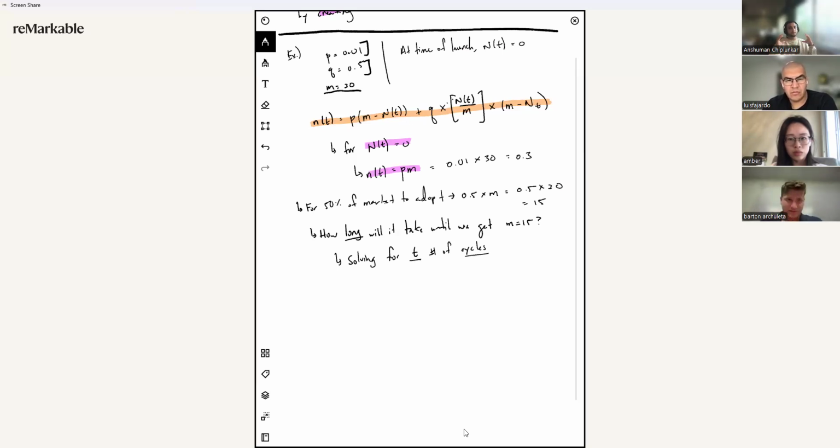But if the Bass model holds true, we can expect that eventually we're going to get an increase in these innovators purchasing it, but afterwards it's going to be the imitators that are mostly responsible for all the purchases, right? And it's really easy to see that right here, because if you're comparing P and Q on this part, Q is 0.5. That's almost like saying at some point in time, they're going to have a 50% contribution, a proportion of all the products that I'm trying to sell.